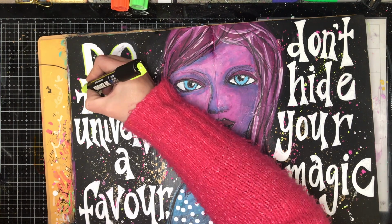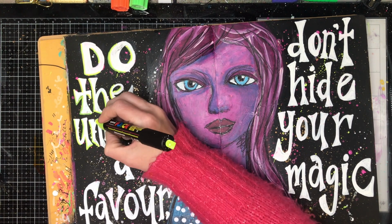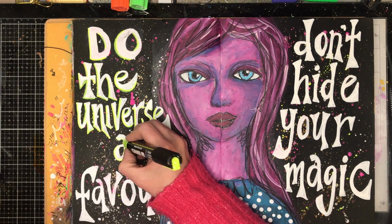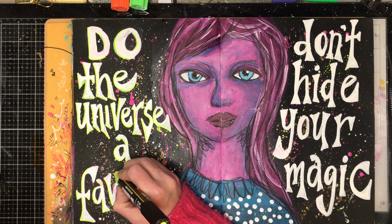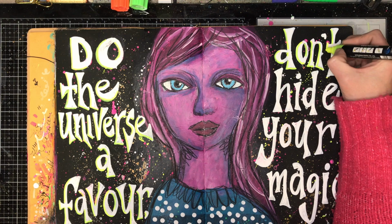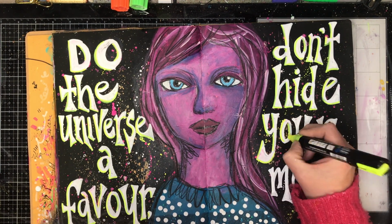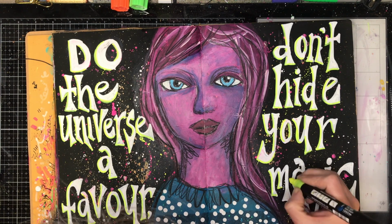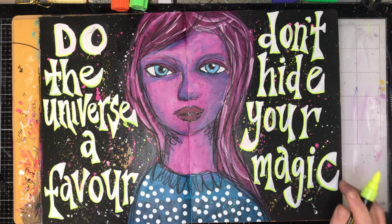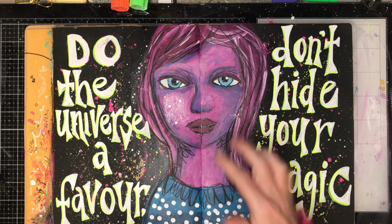So now I'm going in with a neon yellow to do a highlight around my letters. I'm doing them on the bottom left of each of my letters and adding them to all of them. I love putting shadows, or highlights I suppose, on my letters because it just helps pop them out from the background a little bit and makes them a little bit more 3D. It just defines the letter a little bit more, and usually I use white or black to do it, but there's nothing to stop you, like I'm doing here, from using a little bit of colour. Usually I draw beside the letter, but in this case I'm drawing on the white so that pops a little bit more, and you'll see that in the close-up. I'm using the neon because I have neon colours sprinkled in the background as well.